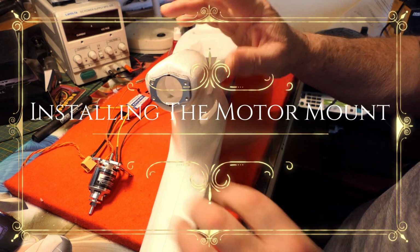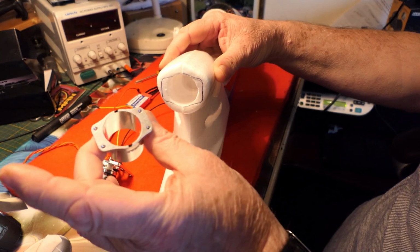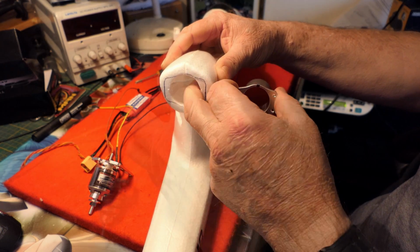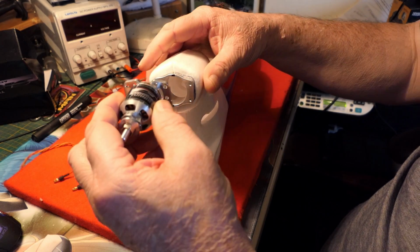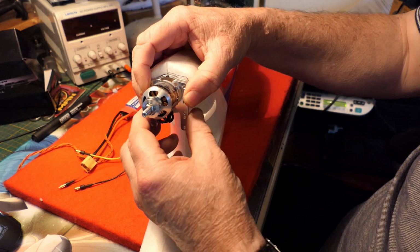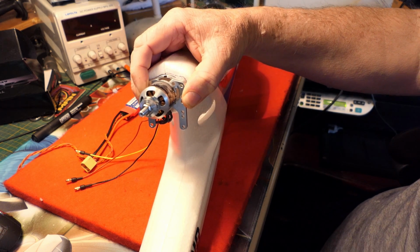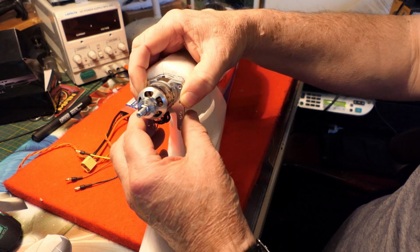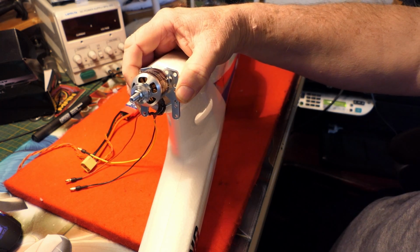Yeah, it's looking good. So, okay, here's the motor mount, the pod. I haven't glued this in yet. This is the new motor mount for the new motor, and this is where the old motor used to sit, inside there, where this gets epoxied into place, and then this is the new mount, like that. Now in that position it's in the original position of the original motor, albeit it's sticking out somewhat. But you can actually raise it up to the next position, which will allow you to use a bigger prop.